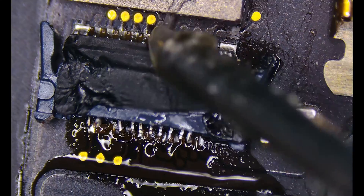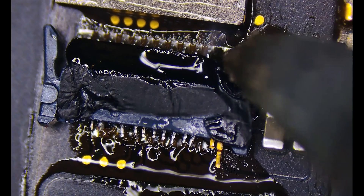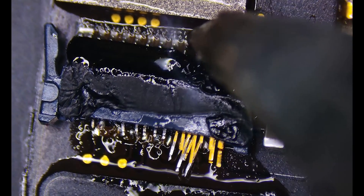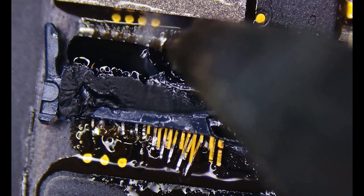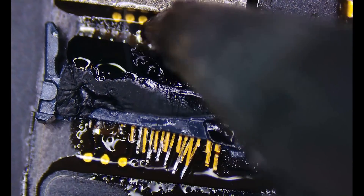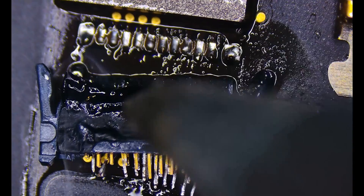I'd like to keep the amount of time that I have a heat source on this NFC minimal, and as I do this with each one of the pins, eventually this entire connector will simply pop off the board. The last one here on the front row I'll add some flux to the top and go in with the soldering iron, kind of pushing these ones down and letting them slide out the bottom one at a time patiently. Given that this component is so small, the last thing I want to do is damage one more of these pads, so I'm going to take my time pulling each pin off. That pad down on the bottom left I will have to rebuild — there is a test point right there that I can tie into along with the trace.